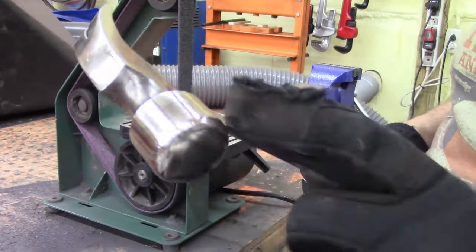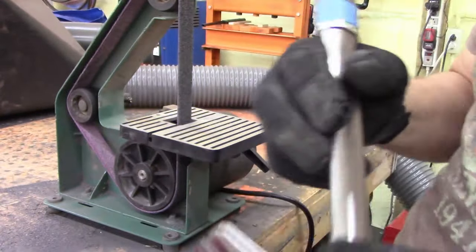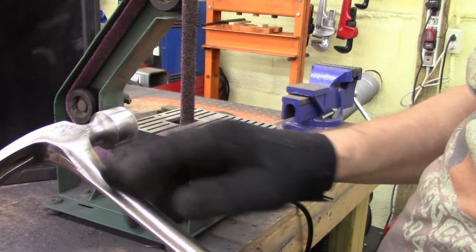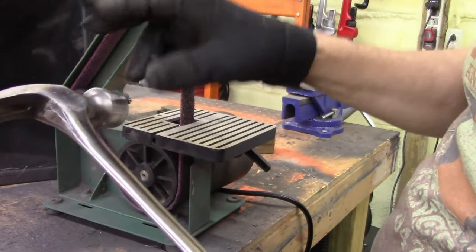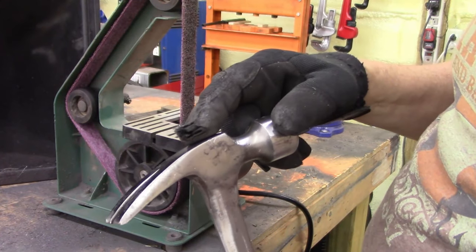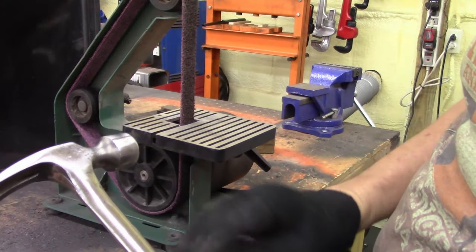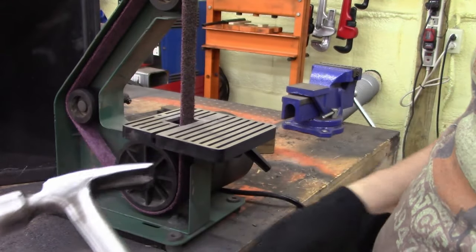I think we're good. I'm going to pause this, and I'm going to close this. You know, I just thought of something. I don't know why in the heck I'm cleaning this up, because I was just going to paint this either a hammer black or a hammer gray, and then just polish the claw top and the head. Yeah, I'm not going to polish all this. I might be going overboard.